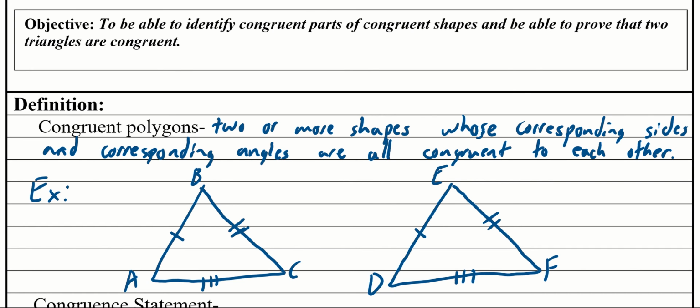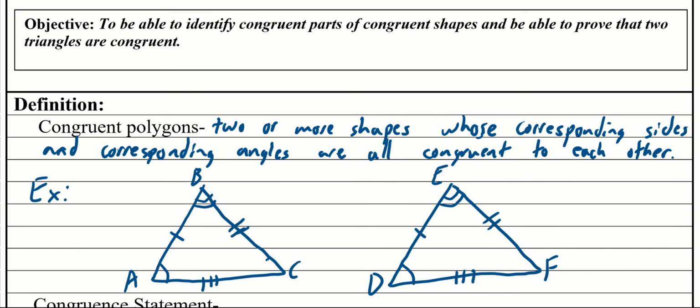And then we said the same thing with the angles. The corresponding angles, or in other words, the angles that are in the same spot, also have to be the same. So to show that in a picture, I just mark it with arcs on the angles. So for instance, angle A and angle D are going to be congruent. So I mark those with one arc because they're in the same spot, or they're corresponding. Angle B and angle E are also in the same spot. So a similar idea, I'm going to mark that with two arcs to show that they are congruent to each other, but not necessarily the ones that I've already shown with A and D.